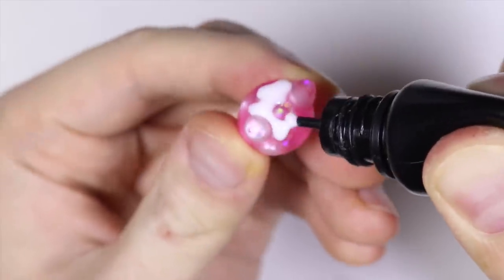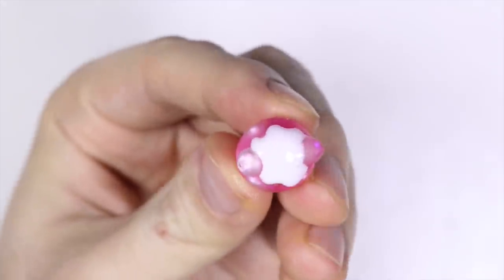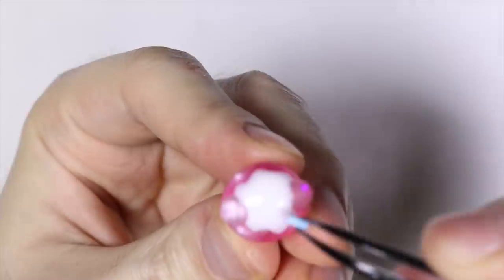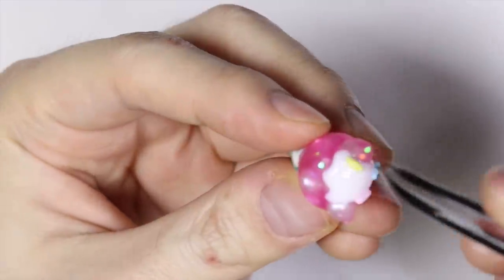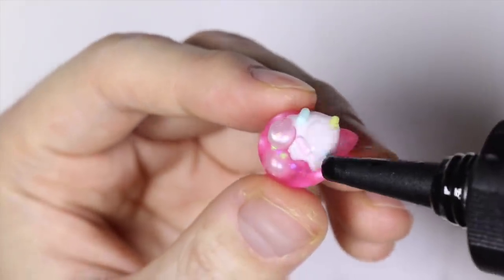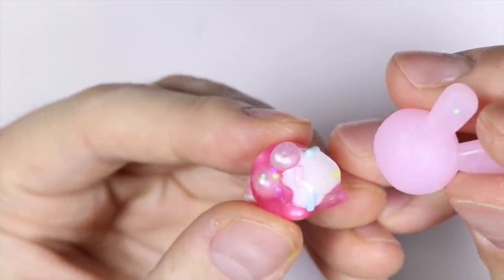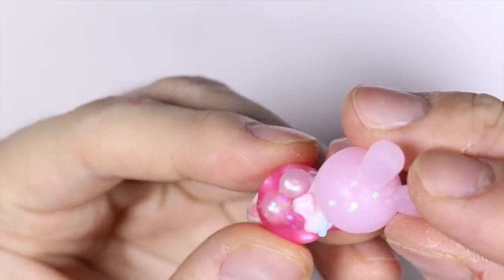Then I'm using some white UV resin mixture that I got from miniature sweets and I decorated the top of the cat head along with some sprinkles to go on top. Then after letting that cure I added another layer of UV resin to stick on my bunny piece onto the cat head and let that cure.